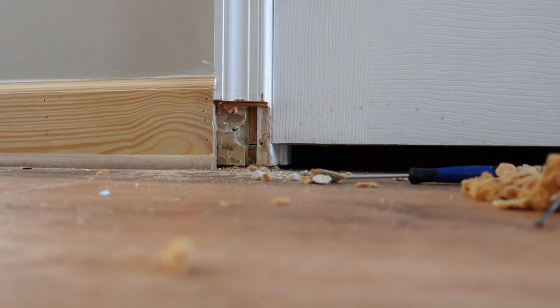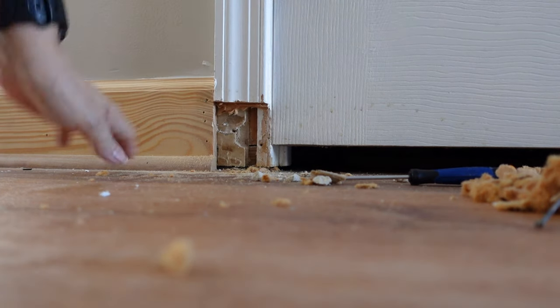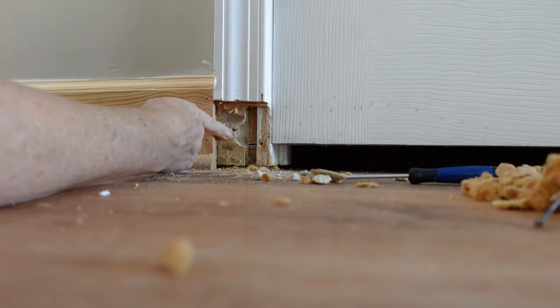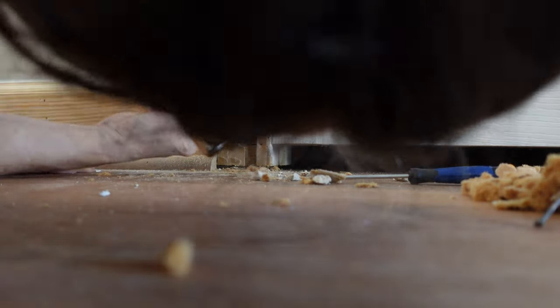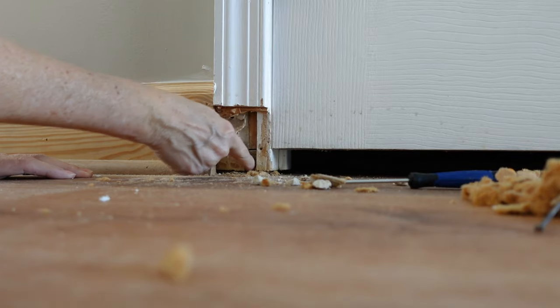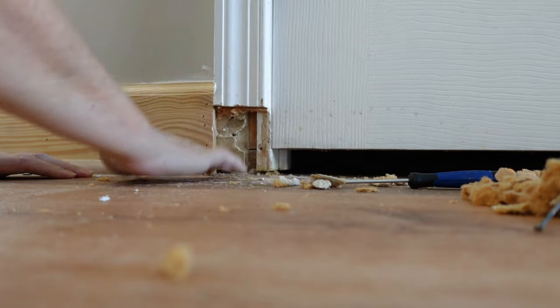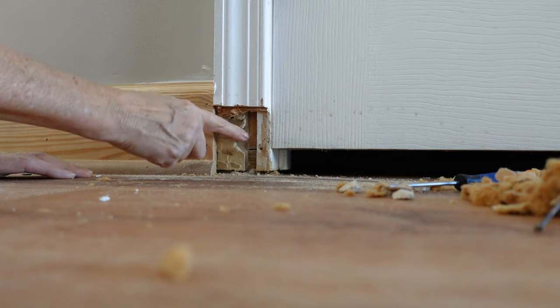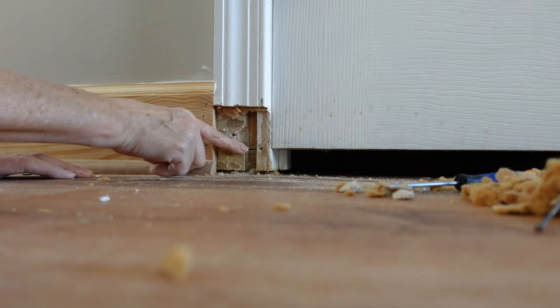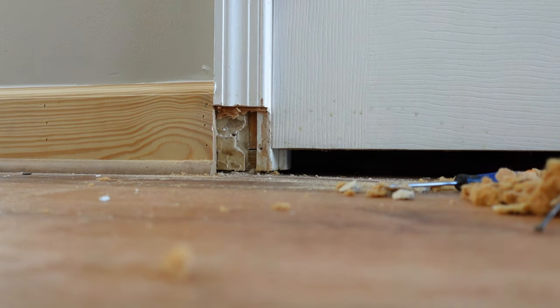All right, I'm gonna clean up this little mess. I'm not sure if I need to pull this off, I would guess. But it looks like drywall. Yeah, it is. So I'm going to have to fill that in with putty or something so that it can be even here. And then nail it in. But it already looks so much better.